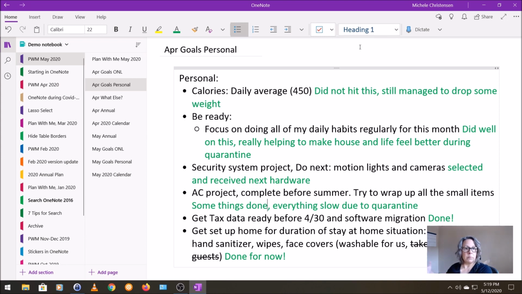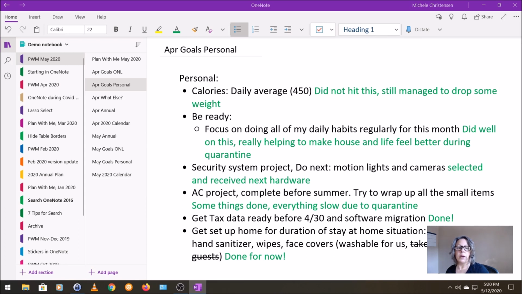So I try and eat in a calorie deficit, or eat less than I burn every day. I did not hit my April goal, but I actually started to lose weight much faster than I feel is healthy for me, so I'm okay with not hitting my goal. I've had to change my workout routine since we're under a stay-at-home order and all the gyms and fitness studios are closed, and so I think that has to do with why I started to lose weight really quickly. So I'm going to be changing that calorie goal for May. I have just found that for me, rapid weight loss does not lead to long-term success. So I'd rather keep it slow and steady.